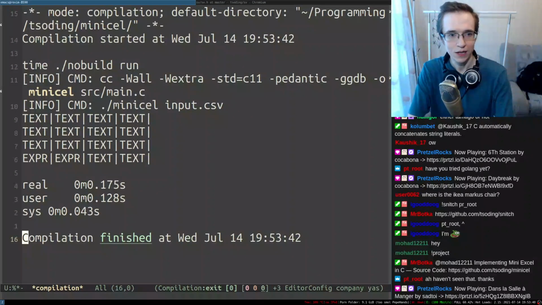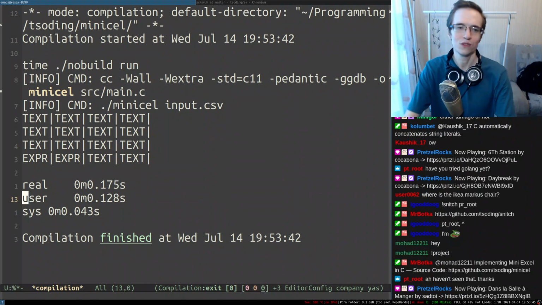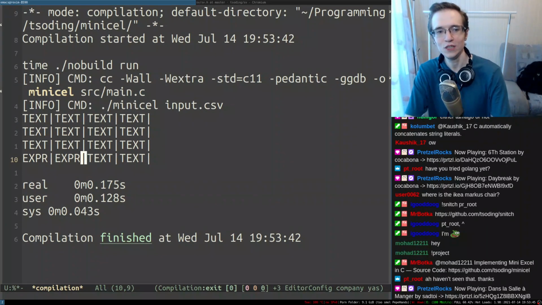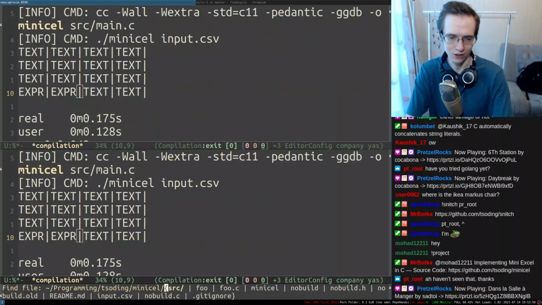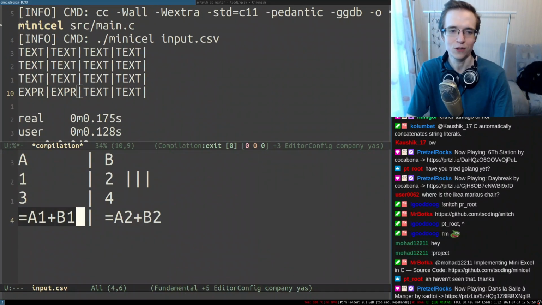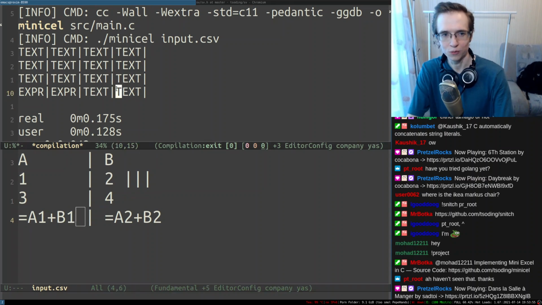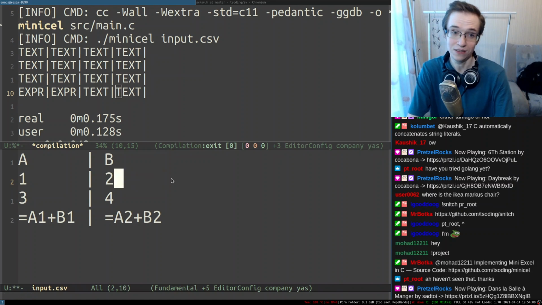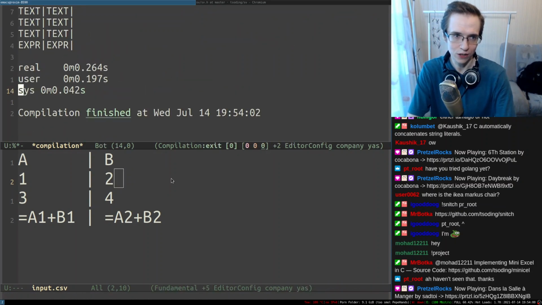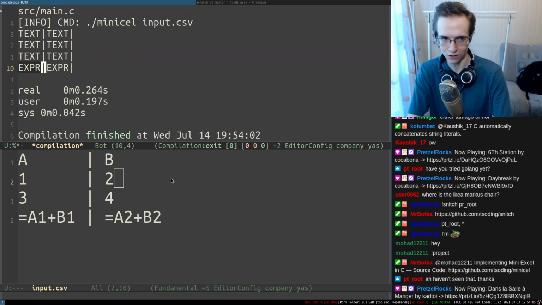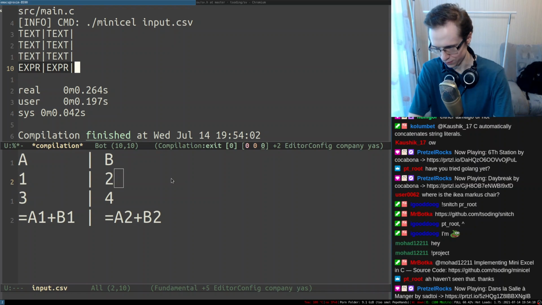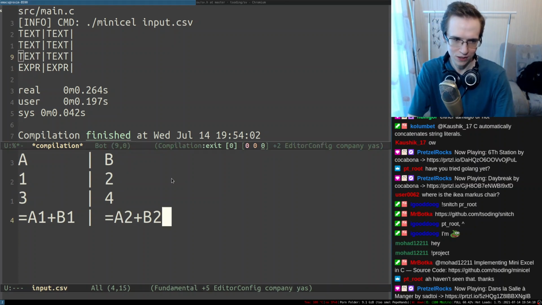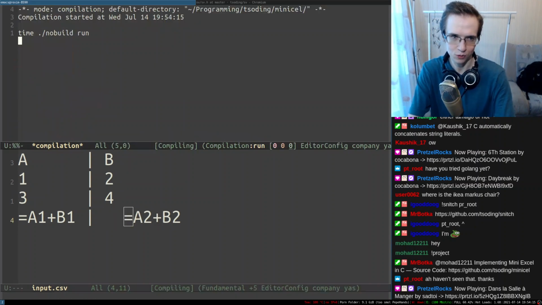And let's take a look. As you can see, everything was recognized as a text except these 2 cells in here. And if we take a look at the input in here, yeah, there we go, we have only 2 cells in here. The reason why we have 4 columns here and 2 here is because we have additional columns in here, and I put them as a test. So if I remove them, we only have 2 columns, and the last row has only expressions. And the amount of spaces here doesn't matter because the spaces get stripped off.